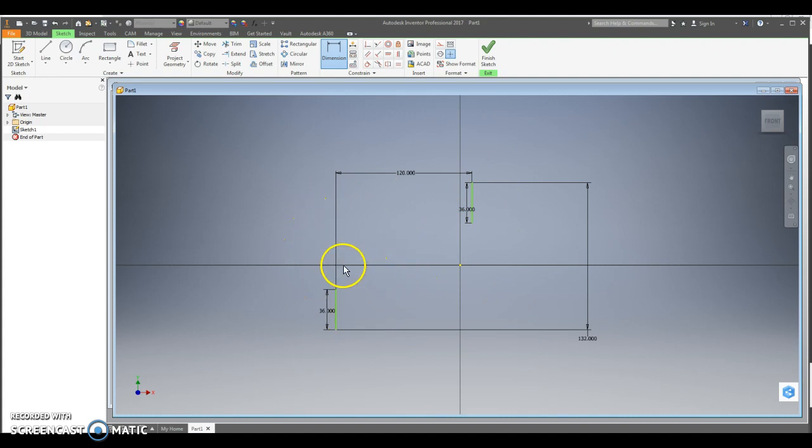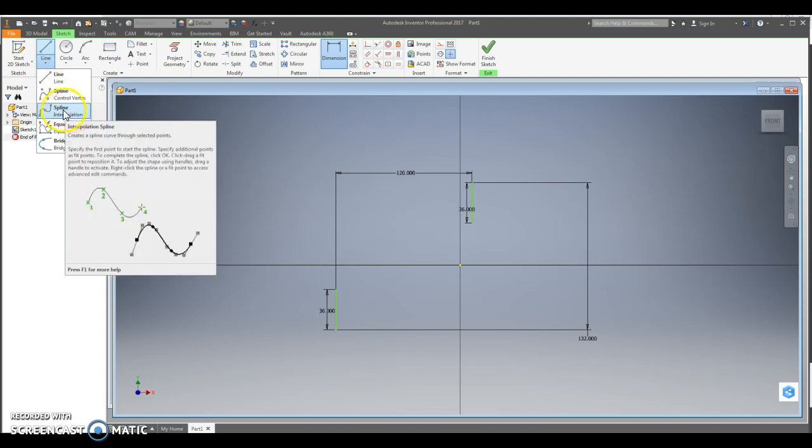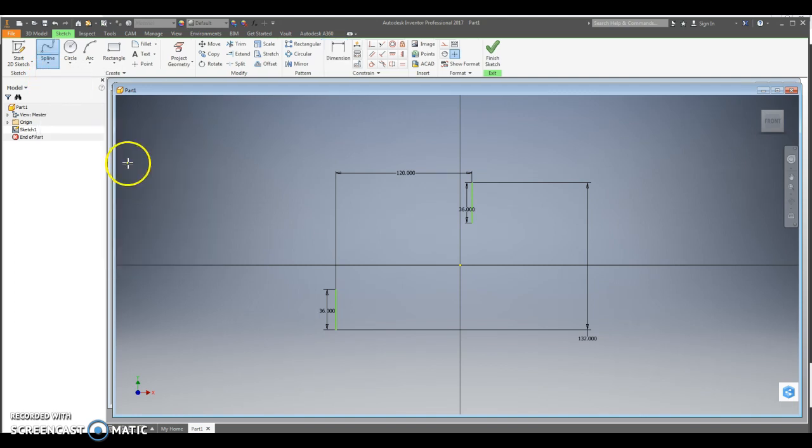And most of you think you would want to use the arc tool, but you don't. You want to go to your line tool and hit the drop down arrow, and you have some different types of line. The one line you can see here that we want to use is called spline interpolation. And what that means is, as you draw the line, you're going to click as you move the line, and it's going to create little tabs which we can then change.